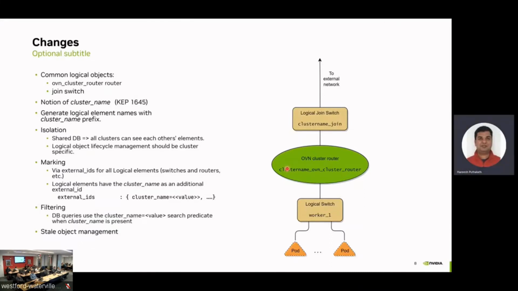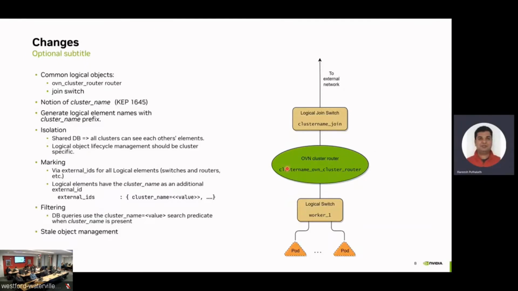As you saw earlier, ovn-kubernetes master builds the logical topology for Kubernetes. It creates common cluster-wide objects like the OVN cluster router and a cluster-wide join switch. Currently, these names are static. If there is a second Kubernetes cluster in the same OVN, we cannot use these names. So we need to prefix them by a unique identifier, which could be the cluster name for readability. This needs to be extended to other objects like load balancers, ACLs, etc., anything which would have a conflict.